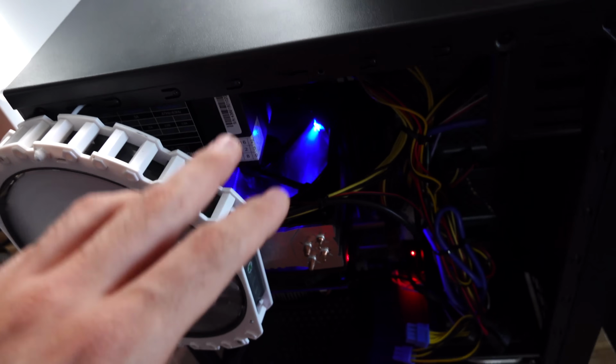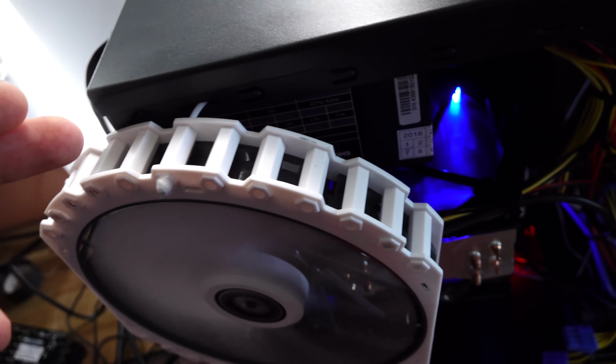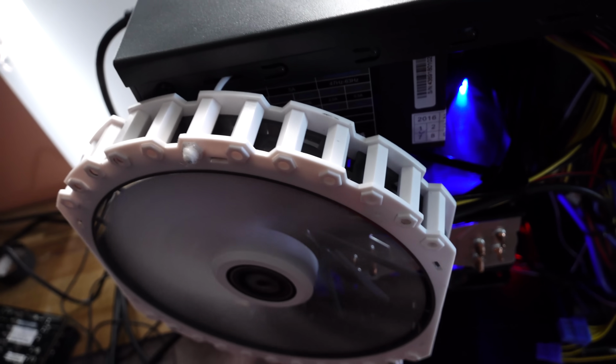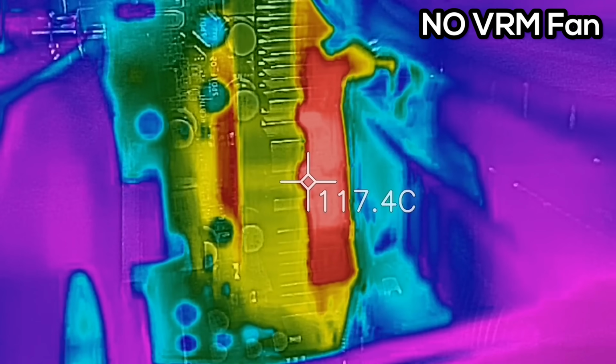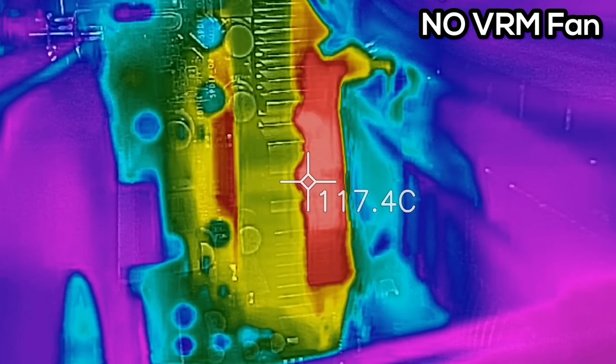So now we've got the build, it is running, and you're probably wondering, what is this fan doing? It's actually cooling the VRM. I've tested this, I overclocked it at 4.4 gigahertz, pretty mild overclock, but this is some of the problems that Piledriver faced. The 970 boards especially, the VRMs got way too hot on a lot of them, and they just couldn't handle the FX8350s or even the FX8320s.